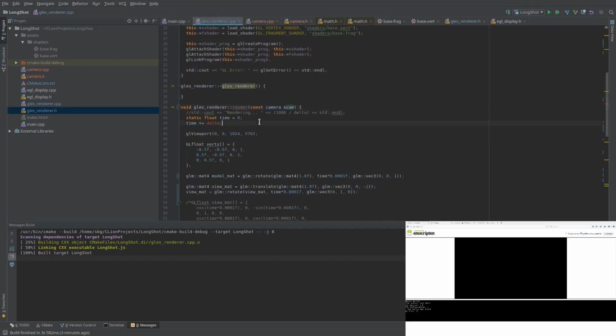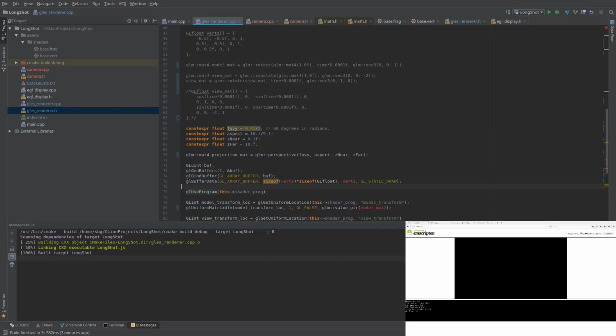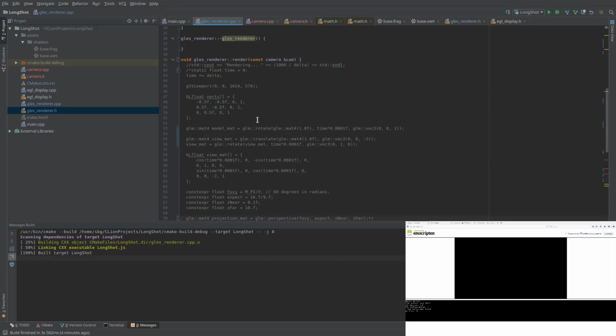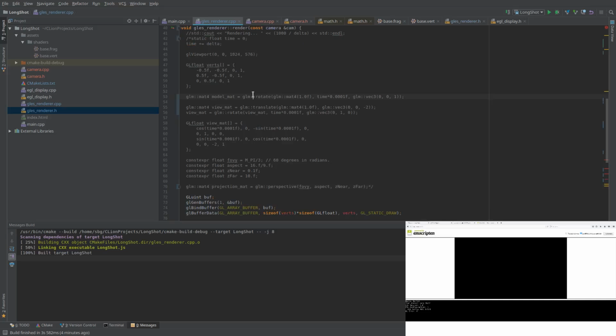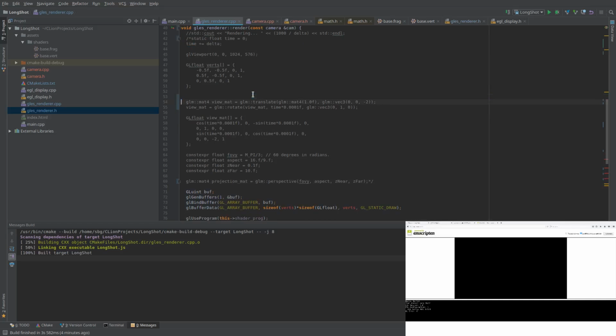So we're not going to care about time or anything like that. We're not going to care about a lot of these matrices. The model matrix is still the property of the renderer, because this is all about where the object is.